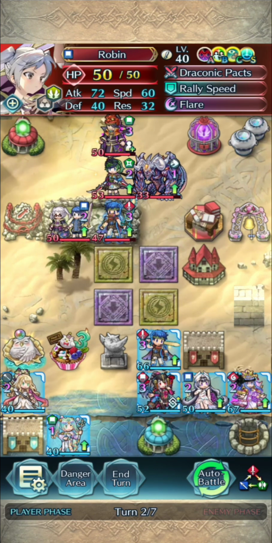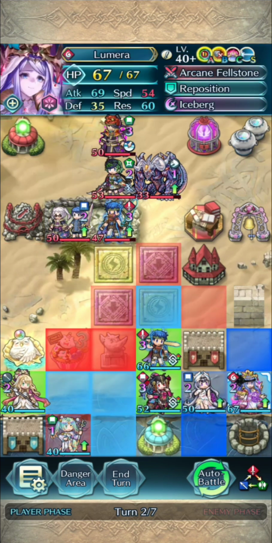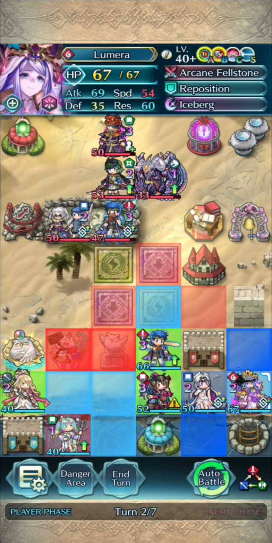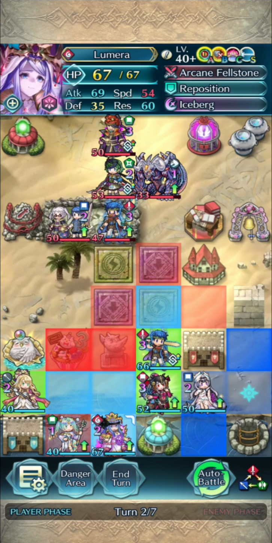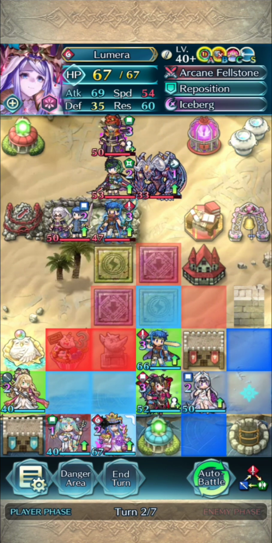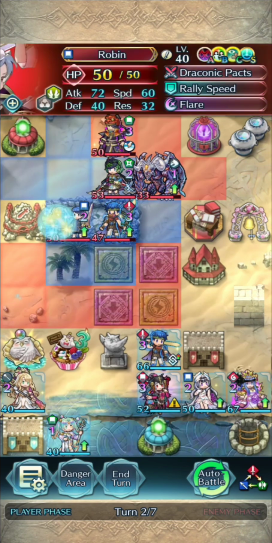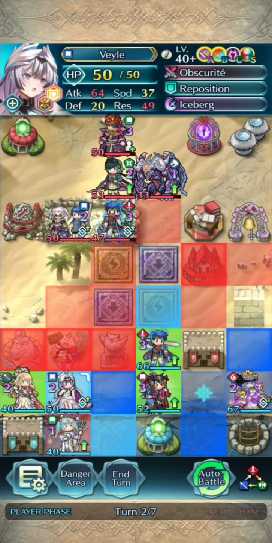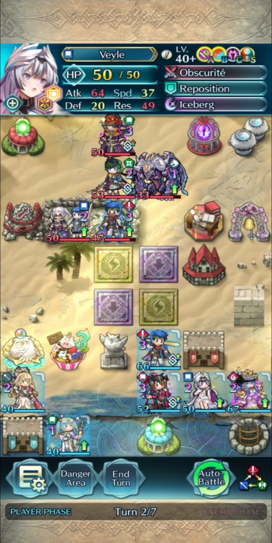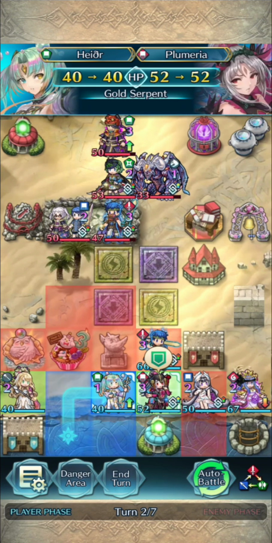What do I do here? Maybe get Lumera. Well, we can get Lumera over there somehow, but I'm pretty sure she'll get doubled by Baby Robin. So back here might be the best placement. And then I'm definitely going to have to deal with Nino. No dancers, so that's okay. But where do I place my other units? Is the question.